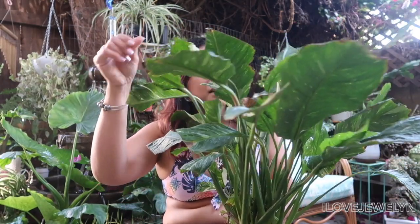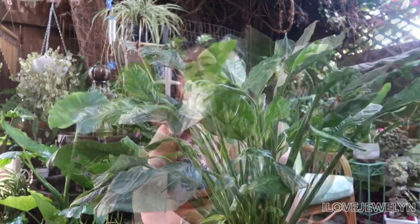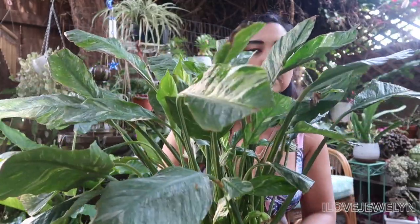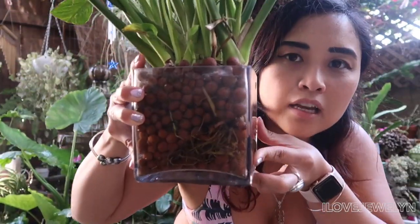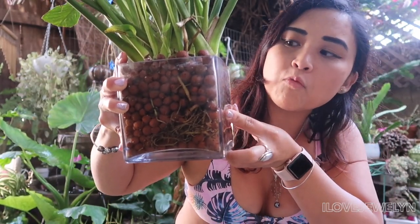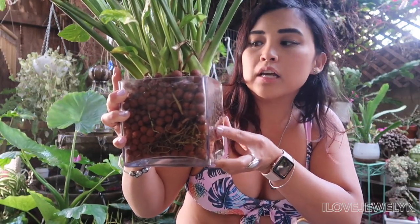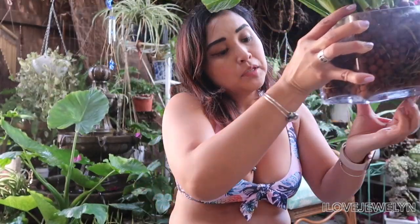There is a lot of leaves that had to be trimmed off because they were just brown and looking awful. Since it got converted to LECA, it is now living its best life. Do you guys believe that? Honestly, take a look at it. And if you look, it is about, I want to say, a third filled with water. So this is kind of where I like to have the water sit in my semi-hydro babies. But when I do travel for a handful of days, I'll fill it up to the top.